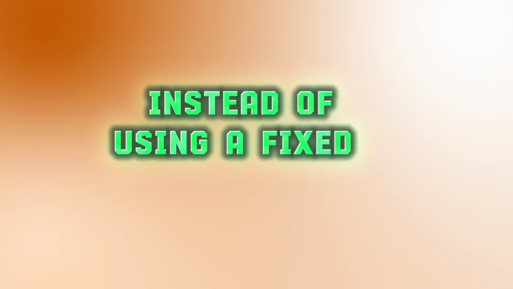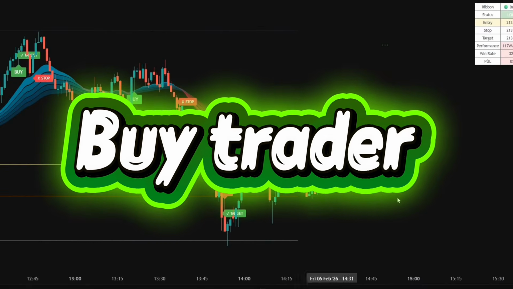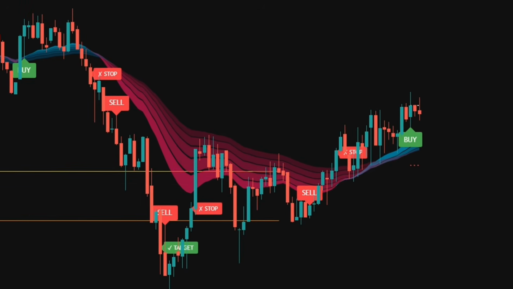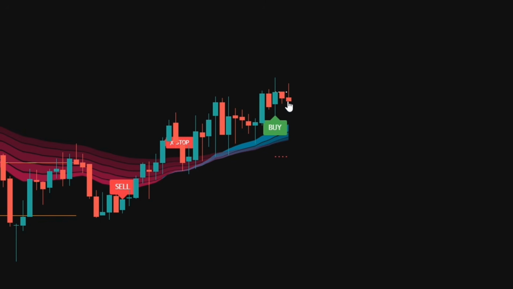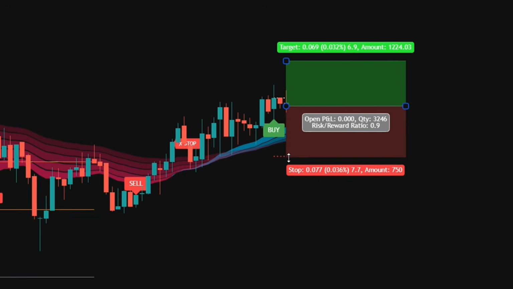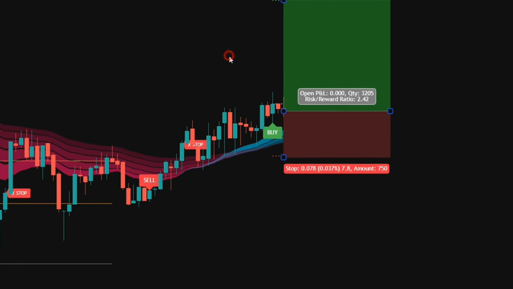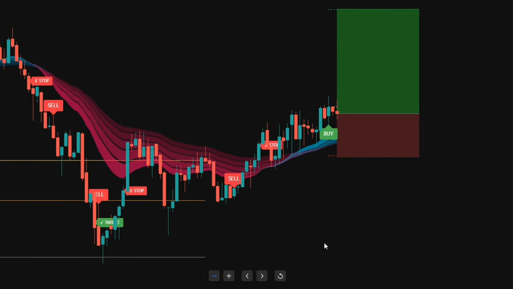The swing-based stop loss. Instead of using a fixed number of pips, which is a mistake in 2026's volatile markets, we use market structure. For a buy trade, look back at the most recent V-shape in price. This is your swing low. The indicator will automatically suggest a level, but you should verify it. Place your stop loss 2 to 3 pips below that structural low. This protects you from stop hunts or temporary wicks.